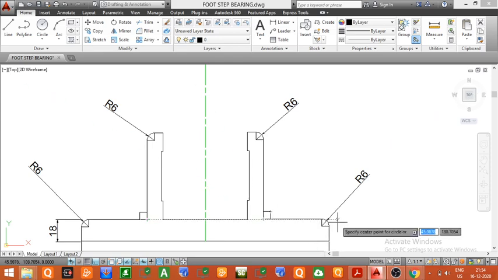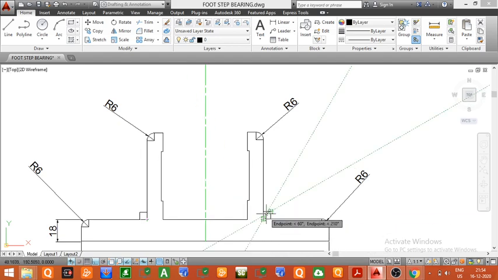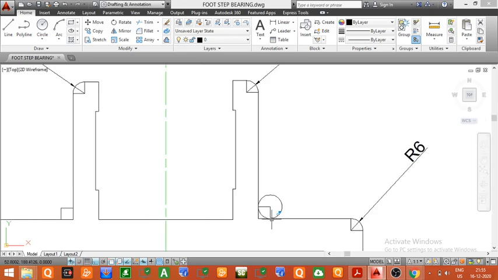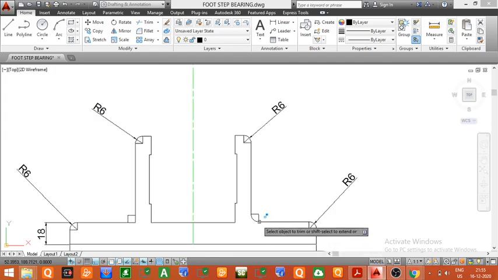So for drawing the arc, place your rounder at this point, take the distance on the rounder equal to 6 mm, that is this vertical line distance, and draw an arc from this point to this point. So I will place my rounder at this center and I will draw a circle of radius 6 mm. You can see I have drawn a circle of radius 6 mm. Now we will delete the extra part that is not required. So you can see finally we have drawn the arc of radius 6 mm.